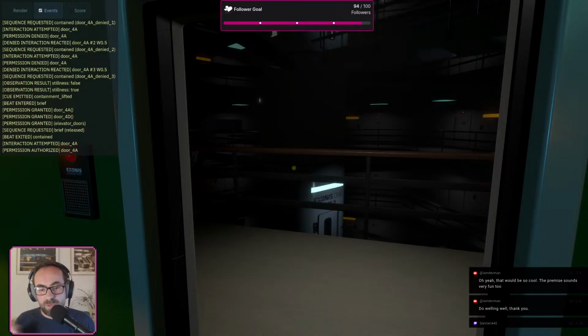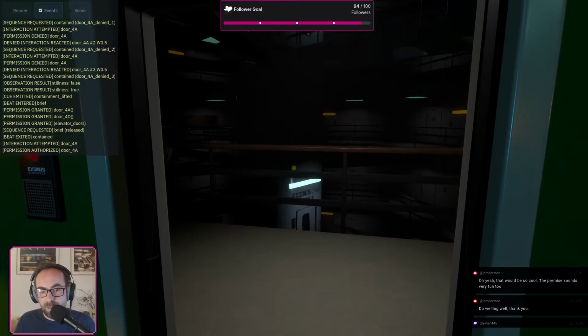The problem with storing data is, I mean, it's fine for 99% of games, but when you're doing a game with branching, if you just store data, there is no way for you to know when you retrieve that data why something happened, right? You can know that, I don't know, this door is open. Okay, but why? Did the player interact with the door? Was it open before? Is it an initial state? Is it something else? I don't know. Here I'm not storing that the door is open. I'm storing that the player interacted with door 4A, which is that door, and that it got permission to do so. That's all I'm storing, state.